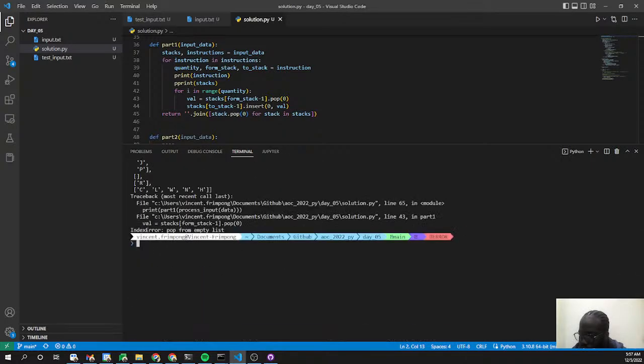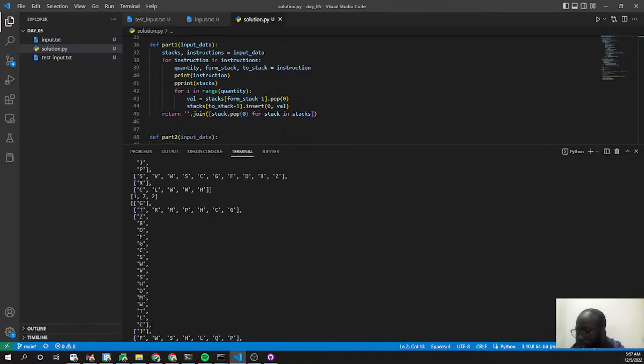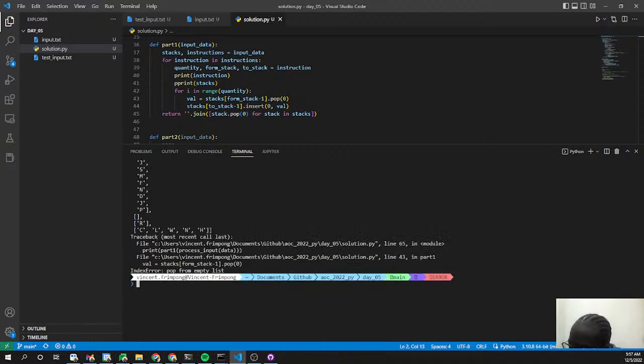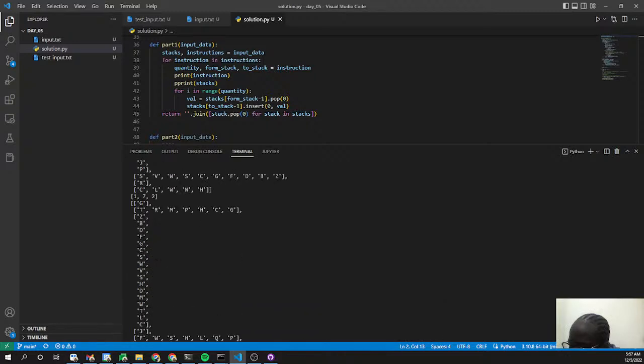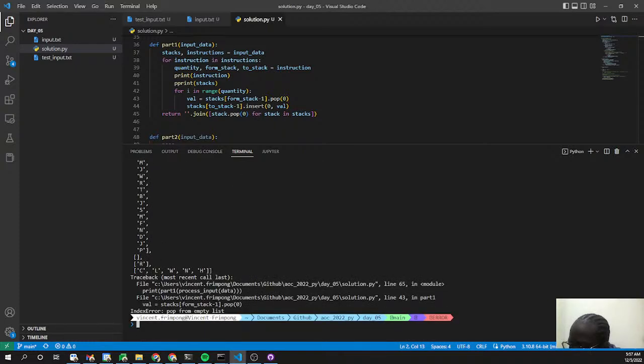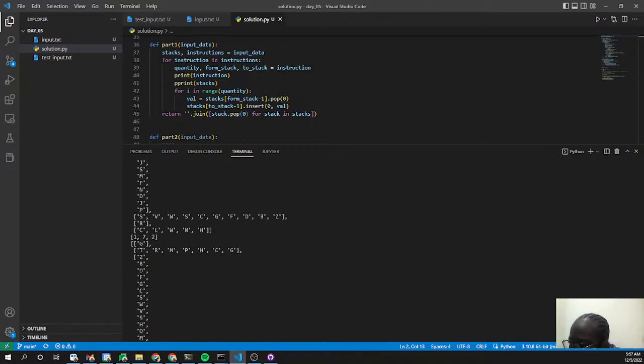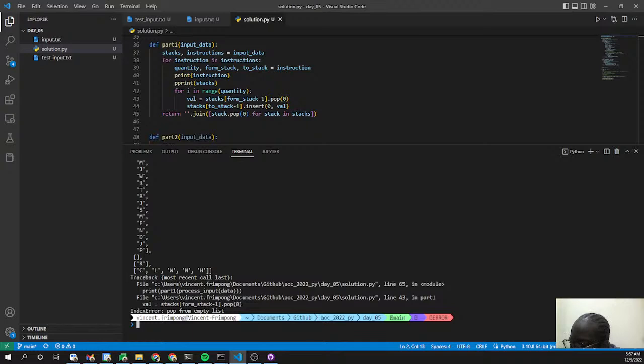So at what point do we get there? 172 says move 1 from 7 to 2. And so 7 is empty. Is it 1, 2, 3, 4, 5, 6, 7, 8? Wait, how do I have 1, 2, 3, 4, 5, 6, 7, 8, 9?